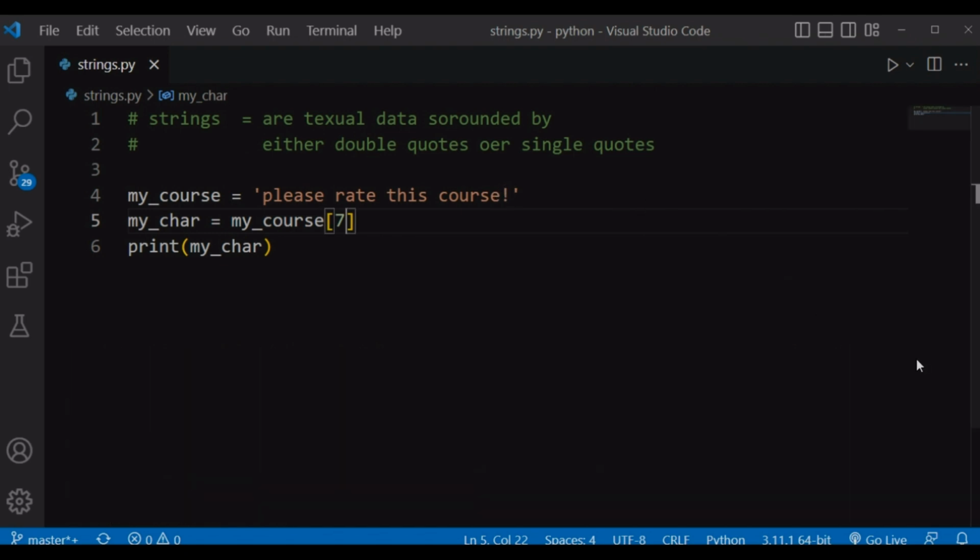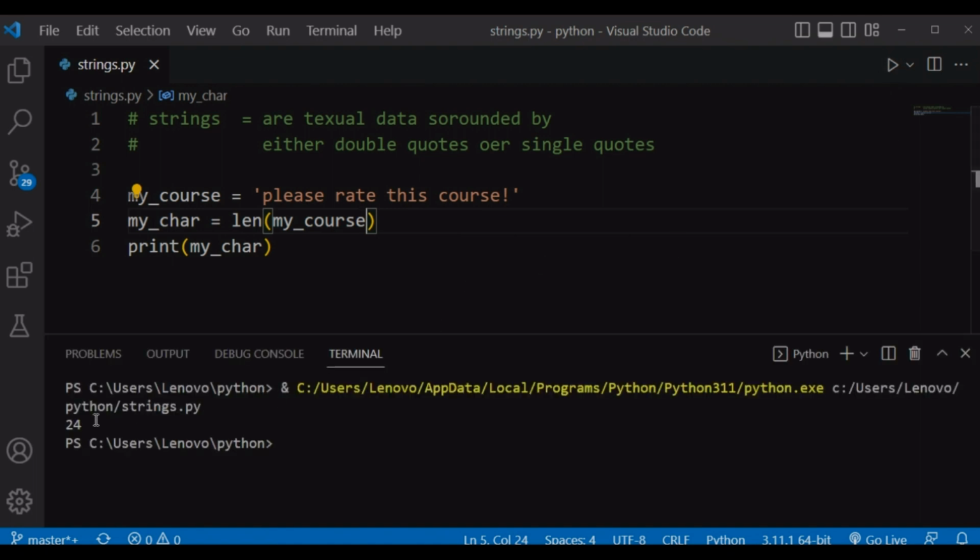Let's say, for example, if you want to print the length of our characters, you can use the len method, and then specify our variable where our string is stored. If we print the length of our characters, it has returned 24, which is just the number of characters in our string. So the length starts from 1 and index starts from 0. Please don't confuse them.